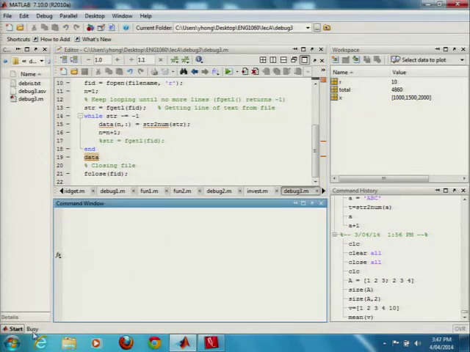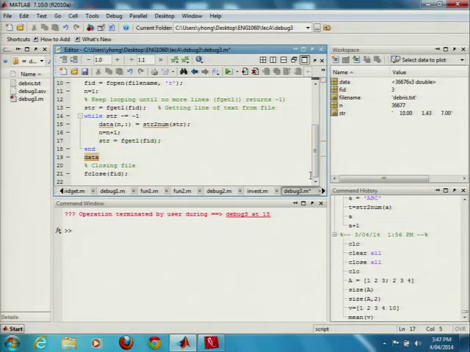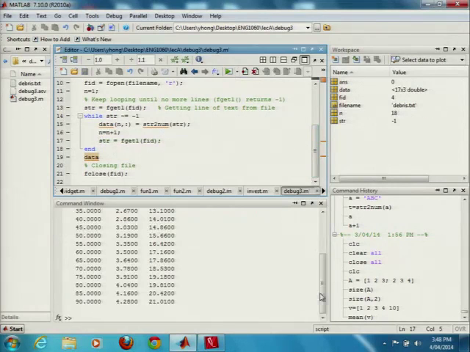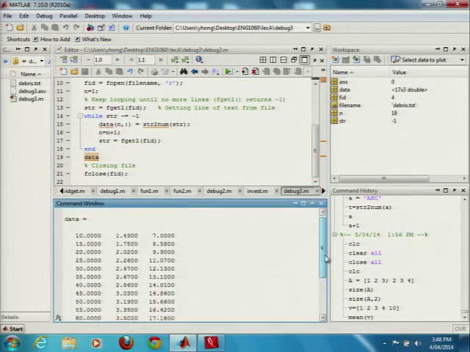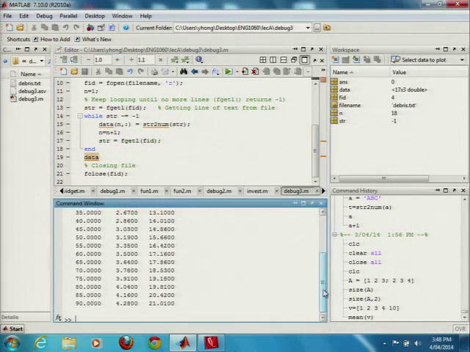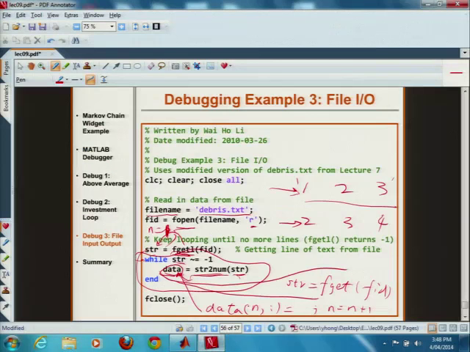And you can see here it shows busy. So let's break it and add this line. And here is what you get. This is all the data. So this is our last example. If there is any question that you feel confused about, feel free to ask.